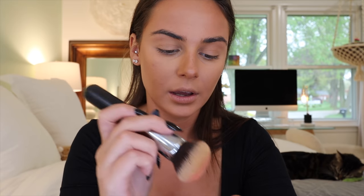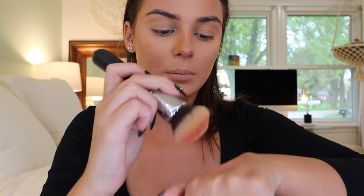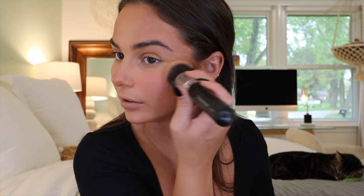But today we're going to do the Morphe one because I don't think I've used this on camera. It's really, really pretty. Okay, I'm dipping in with a big kabuki brush. This is also from Morphe. I'm going to tap it on the back of my hand. I really like to work off the back of my hand to make sure everything's blended and even on the brush. This texture is kind of moussey. Do you guys remember those Maybelline Dream Bouncy blushes? That's basically what this is, or a similar feeling. But I really like applying it with a big, flat kabuki brush and just stippling it on the face.